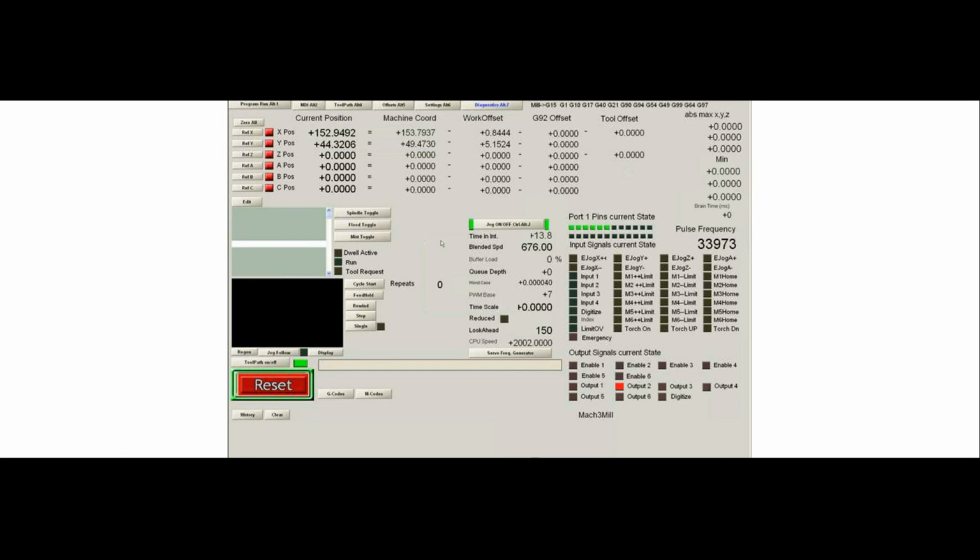And from then on, it will work. Since it's enabled, if I shut down Mach 3 and restart, that same program will always be active. And that's it for the first brain. I'll have another video shortly which will show a more complex brain. And we'll go further from there into how to edit brains.